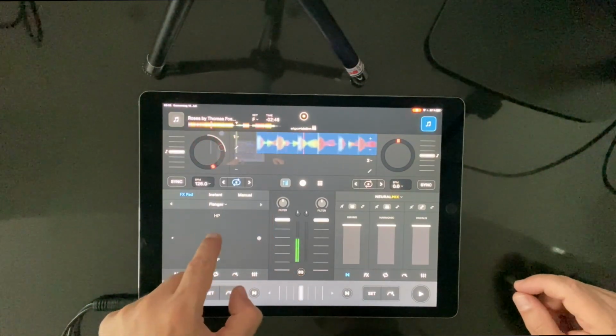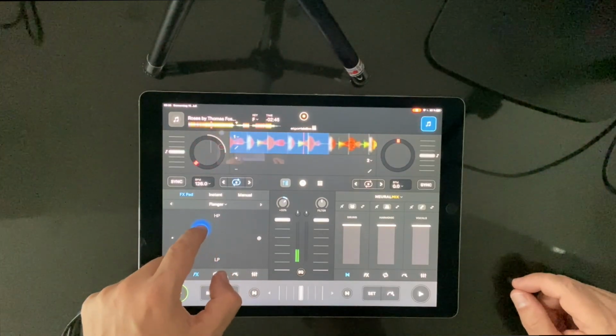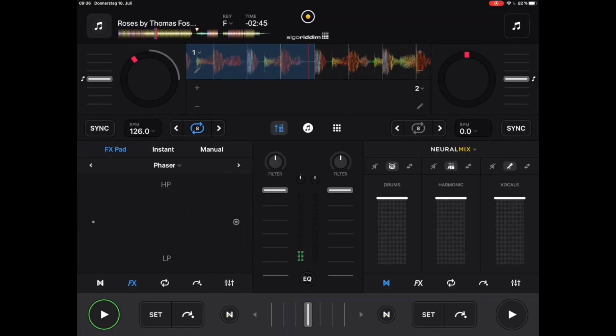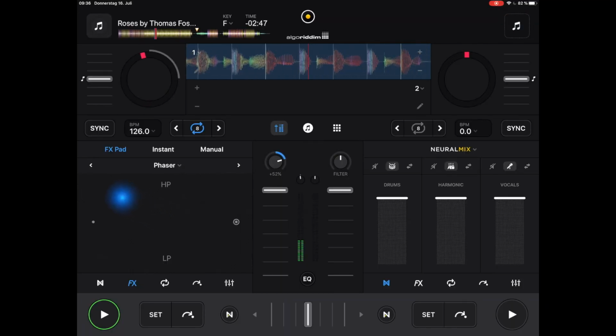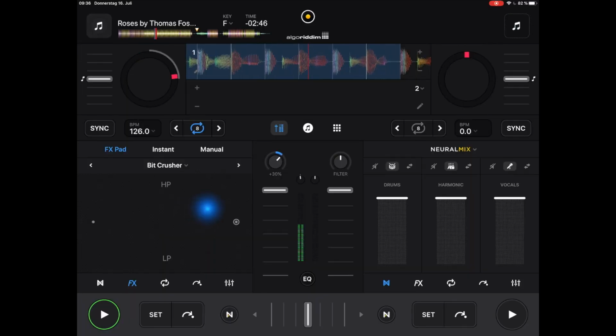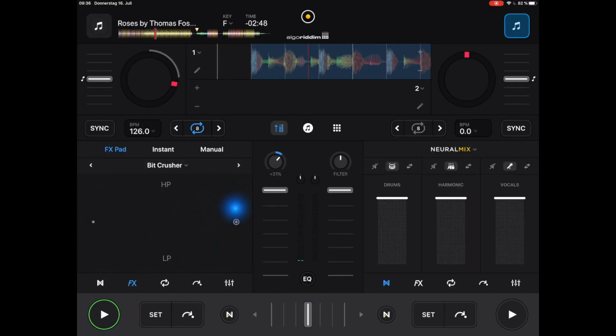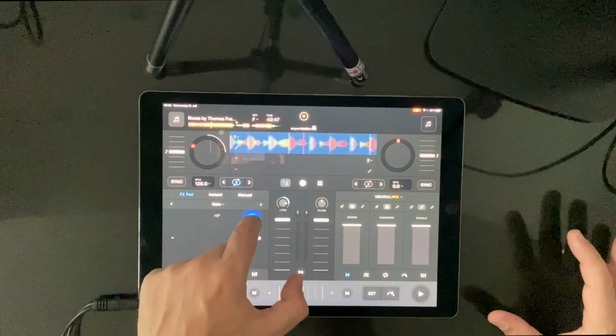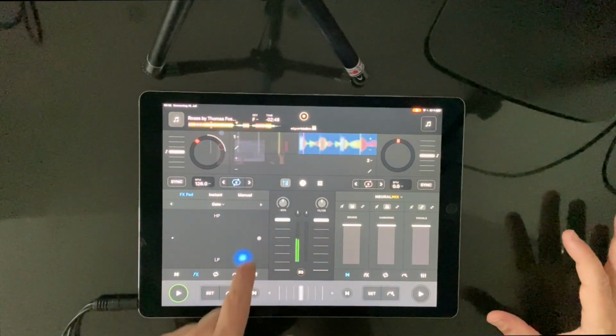Combined with the high pass, it always sounds very cool. I like that. A phaser sounds similar. A bit crusher. Nasty, dirty. Yeah, I like that. A gate. And so on.